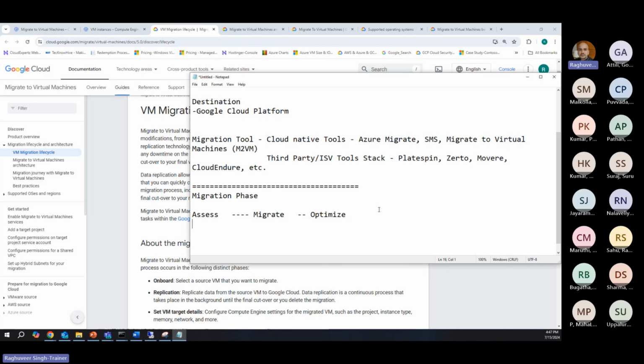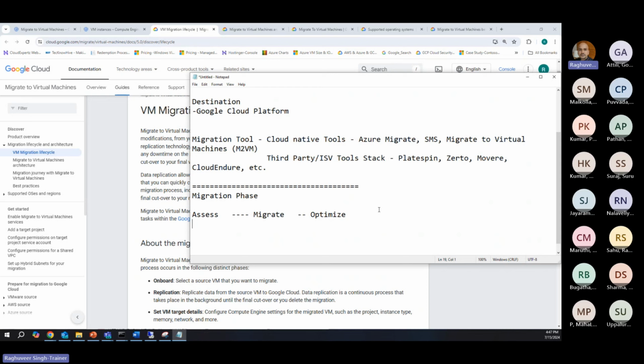And then you will also perform application dependency mapping, to understand which application depends on how many components, or what all servers comprise an application. That's what application dependency mapping is.